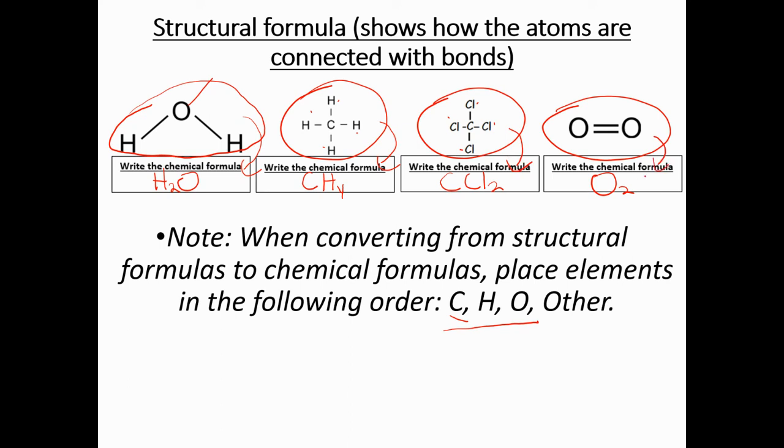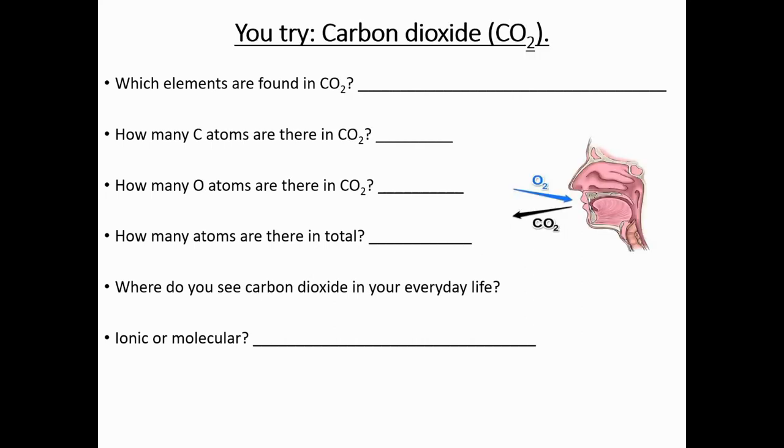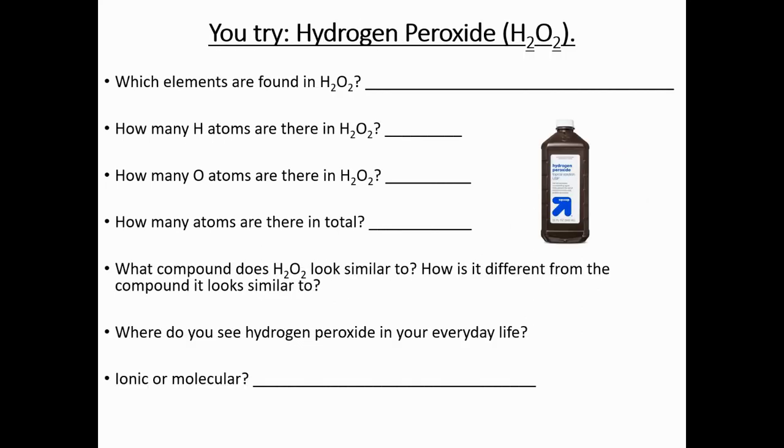And this year we're going to learn how to go from the chemical formula back to the picture. You might already know how, but for now, I expect you to be able to go from the picture to formula. And so you should be able to do practice problems like this, being able to identify what elements are found in compounds and how many there are. There's a few practice problems included in the following slides. I will post an answer key for you to try out.